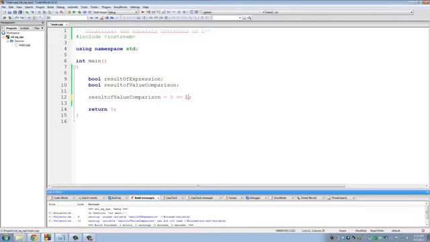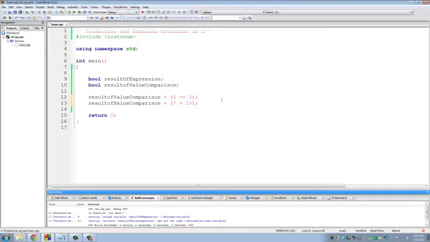Okay, so remember, anytime you use relational operators to compare two values, the answer is either true or false. And to make this even clearer, let's just put this in parentheses. Okay, so let's do another one. Result, we're going to use the same variable for this whole thing. Assigned to, put this in parentheses, and is 7 greater than 10. Okay, so this expression is going to evaluate to false, and the value false is going to be assigned to the variable result of value comparison.